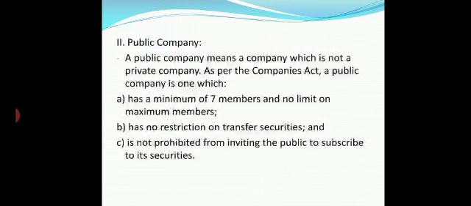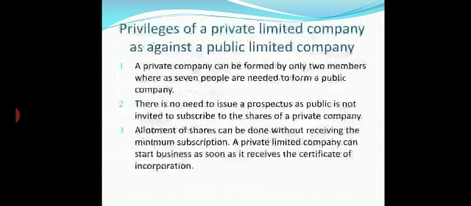There is no restriction on transfer of securities, that is, shares and securities of a public company can be easily transferred from one person to another person. So suppose I want to gift my shares to one of my relatives or friends, I can really transfer the shares without any restriction. And the last one is, a public company can raise its capital by issue of shares and debentures to the general public. So these are some of the conditions of a public company.